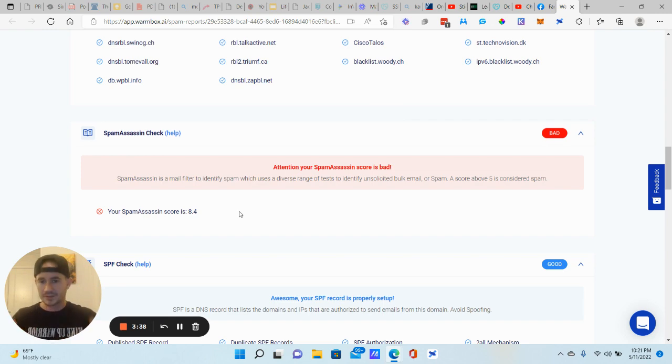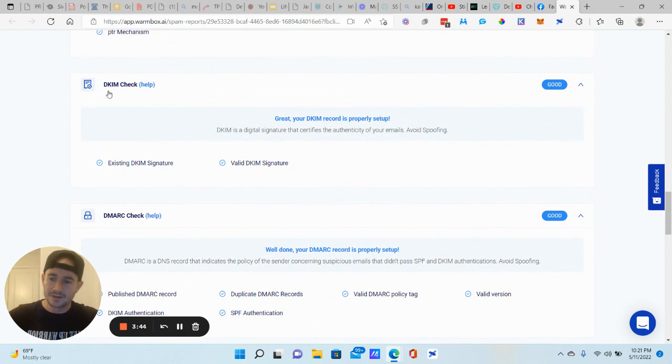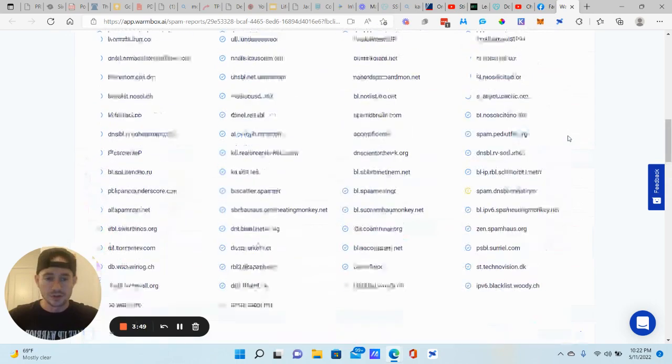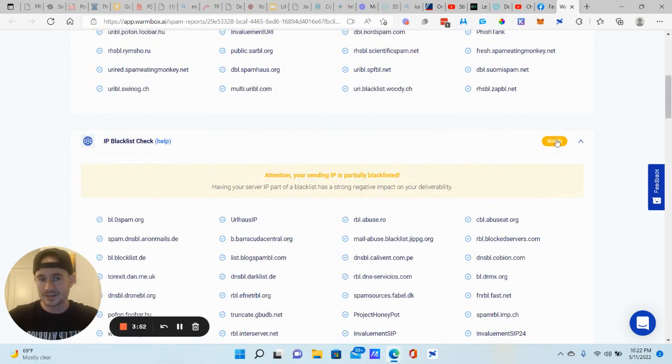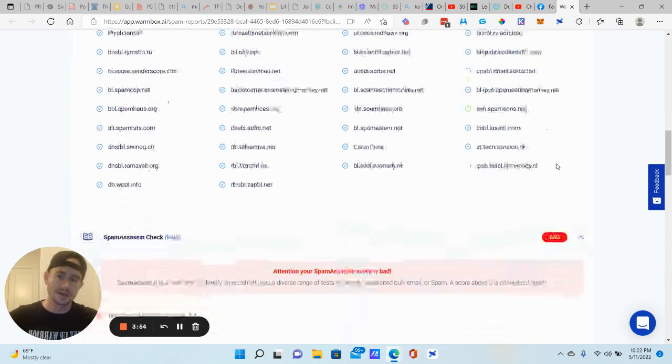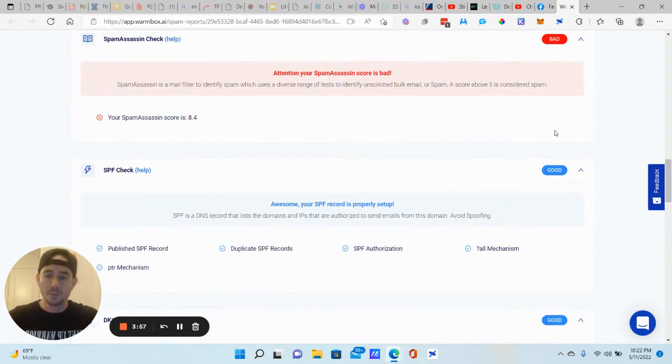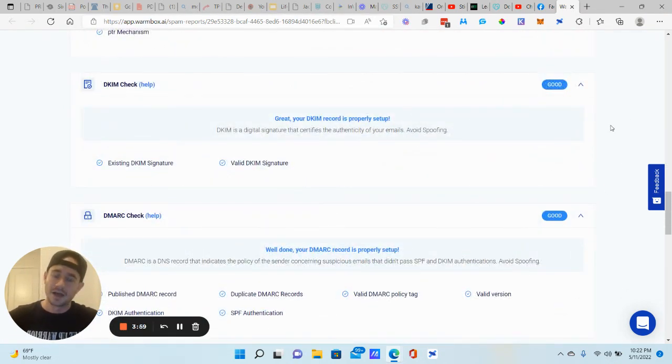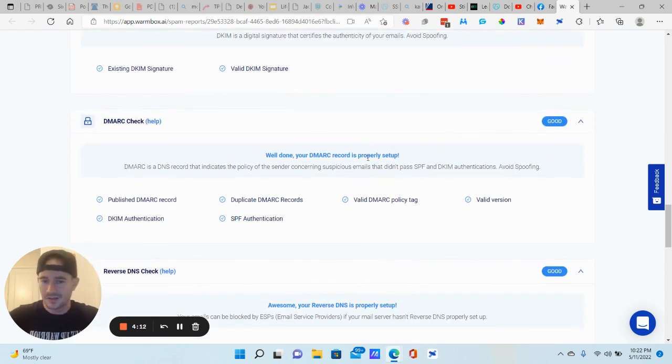And so this is the next thing I'm going to work on, is just cleaning this up as much as I can. But this right here, the DKIM and DMARC check, we were originally failing and it was bad. It wasn't just a warning like this. These aren't as serious, not as much of a priority as something like this that's bad. Both of these were bad and apparently it has a very significant impact on your email deliverability, because it's a digital signature that certifies the authenticity of your emails. It avoids spoofing. And I don't even know what all this stuff means. I just know that it's important.